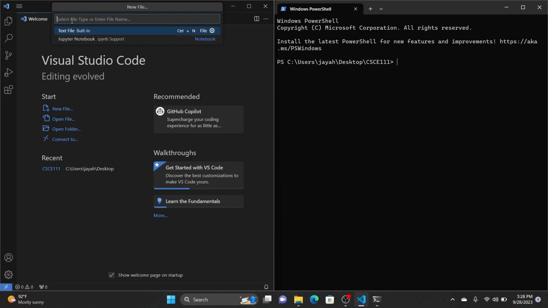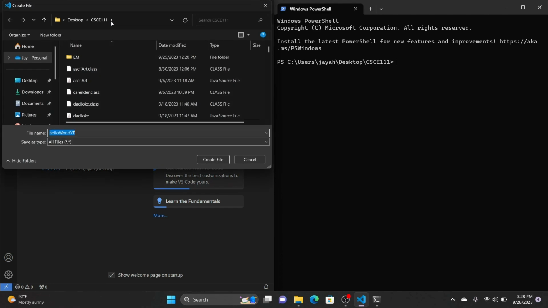And we're going to pop up this little bar here, and we're going to type the name of our file. We're going to call this file Hello World, and I'm going to end it with a YT just so it doesn't overwrite any files already saved to my computer. The most important part about this is not picking the name, but ending whatever your name is with .java. This is going to tell Visual Studio Code what type of coding we're going to do, and it's going to allow it to have us a way smoother process going forward.